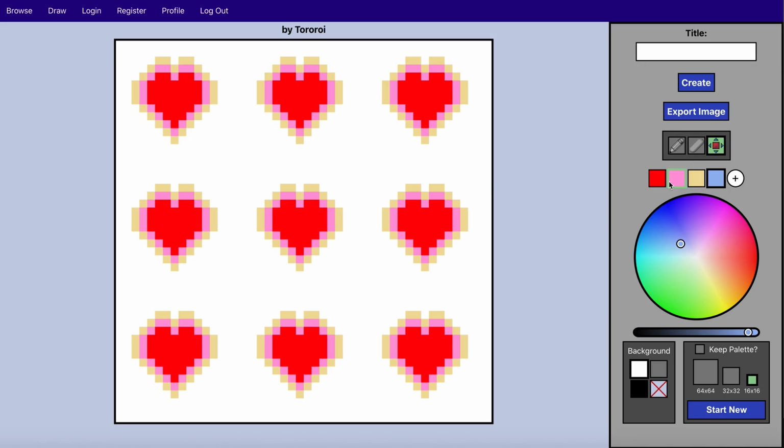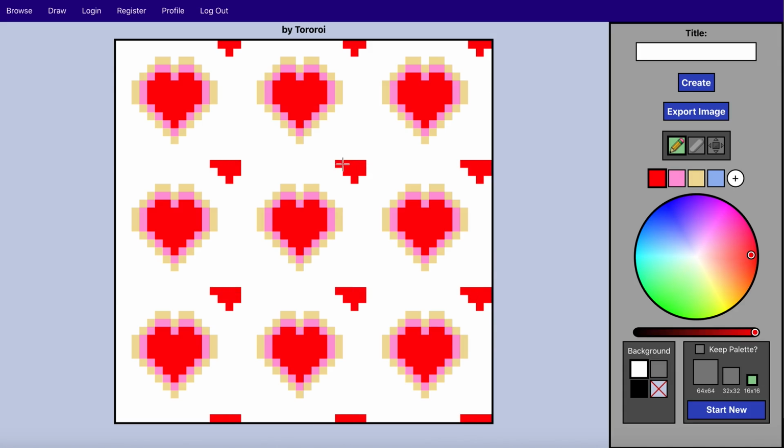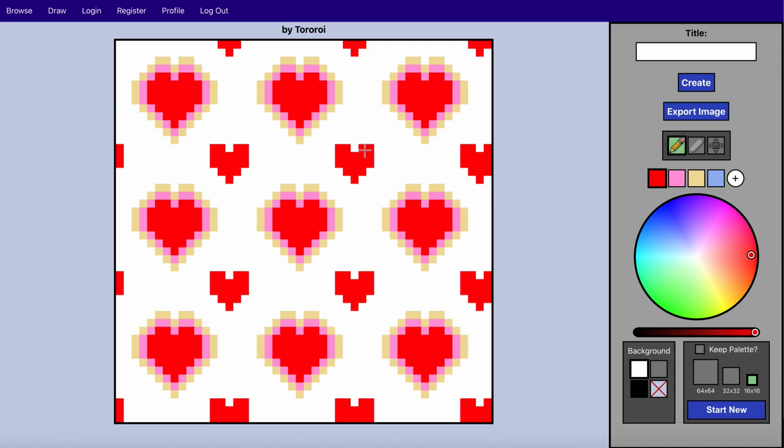This is a very simple pattern, but if I were to make it a little bit more complex by, let's say, add some more hearts, let's add just a mini heart there.